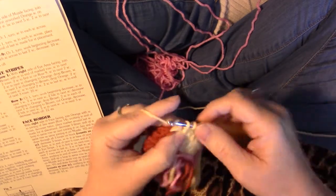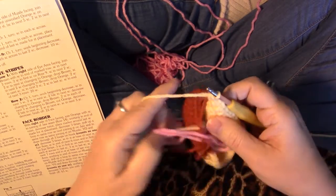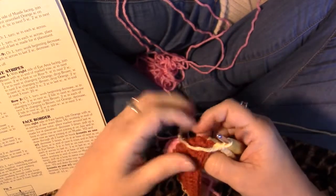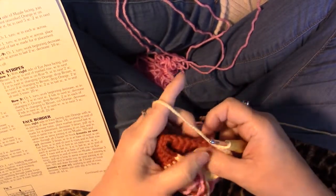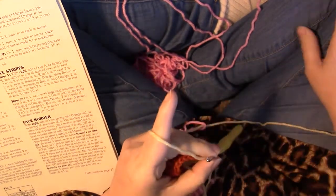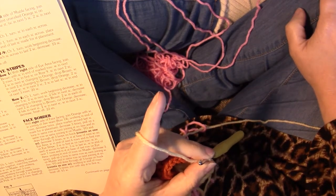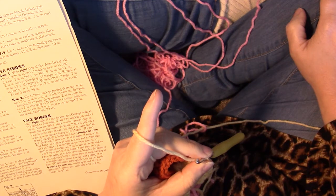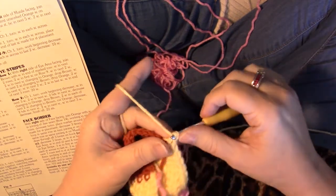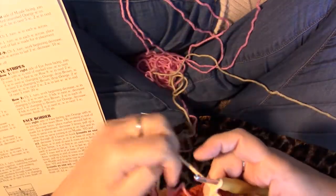Okay, now when it says to leave the remaining 15 single crochets unworked, they mean do not work on this orange side. So we're going to chain 1. Wonder why they're not having us do a slip stitch. But they're not, so be it. So chain 1. I'm sure it'll all be abundantly clear when we hit a later point in the pattern.